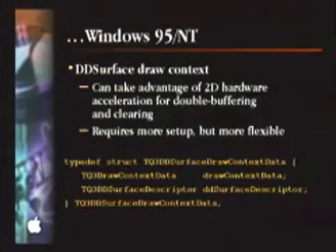Our second type of draw context on Windows is what we call a DD surface draw context. This allows you to take advantage of the 2D hardware acceleration for blitting and clearing and that sort of thing. But Windows programmers out there know that this is a bit more complex. This can be seen in our own data structure, where we've encapsulated the extra setup parameters and values in this TQ3DDSurfaceDescriptor data structure. My apologies for the long names, but it's kind of a tradition with us.